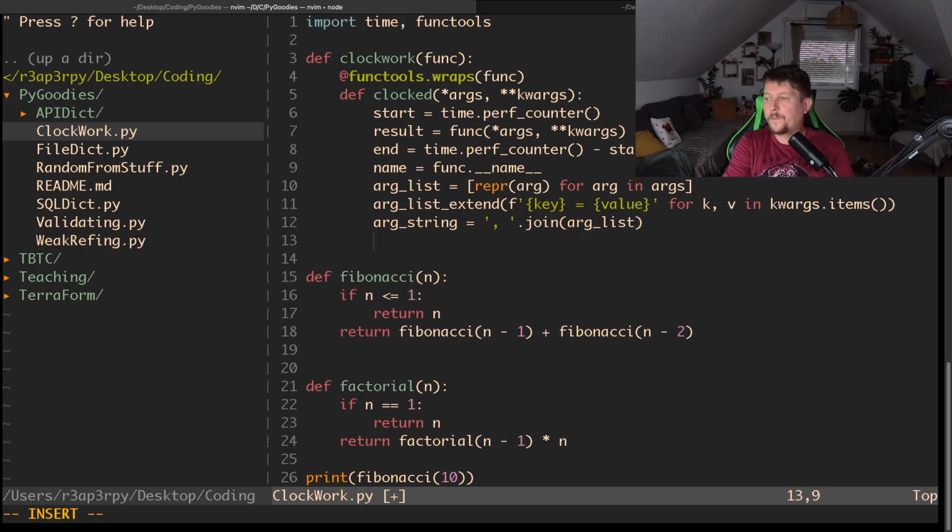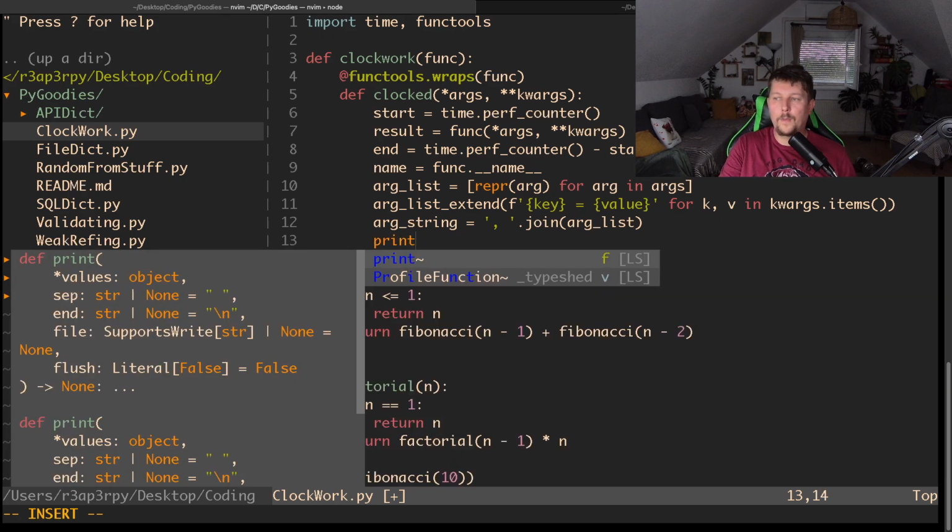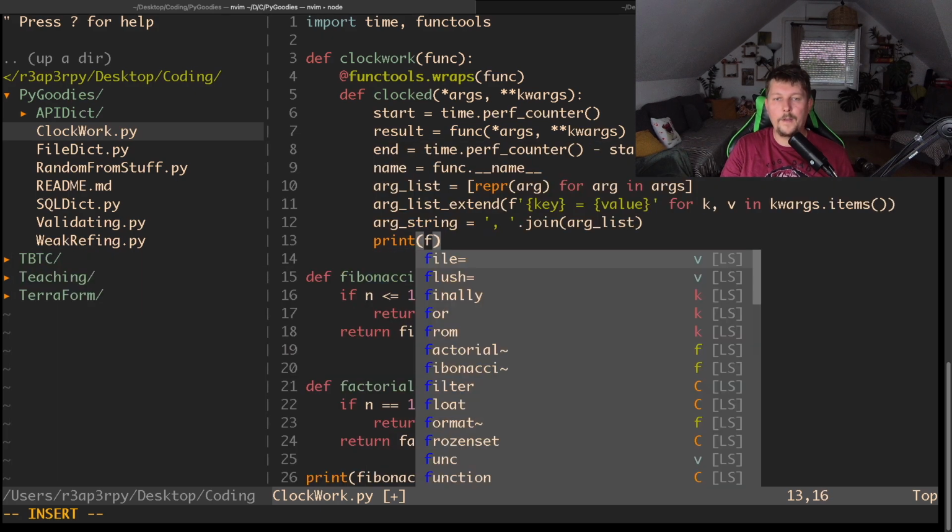And what we will have is to print an f string.